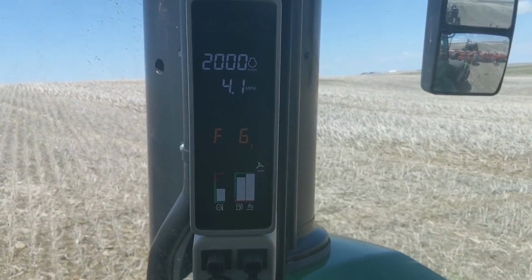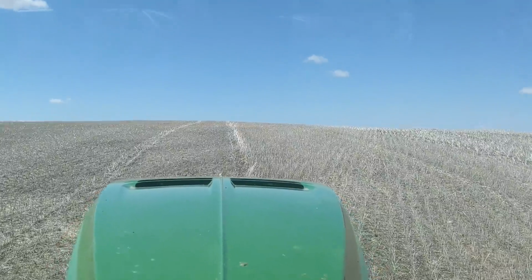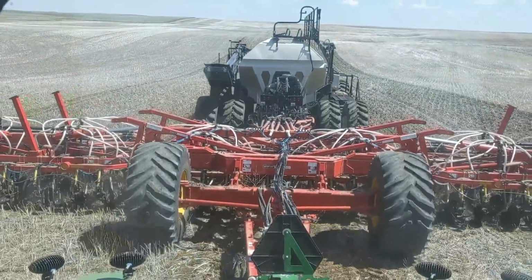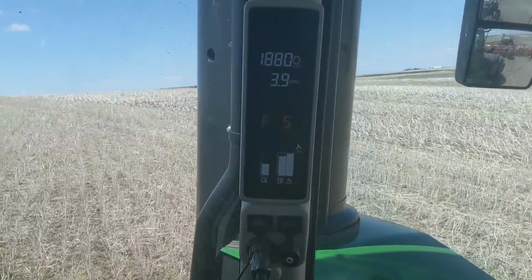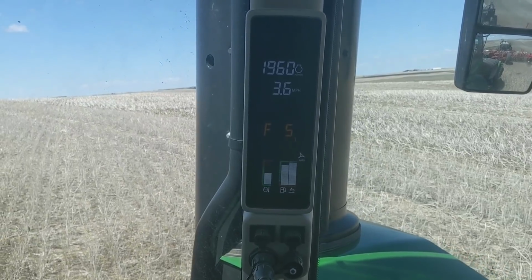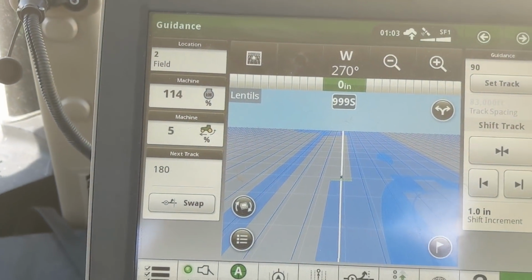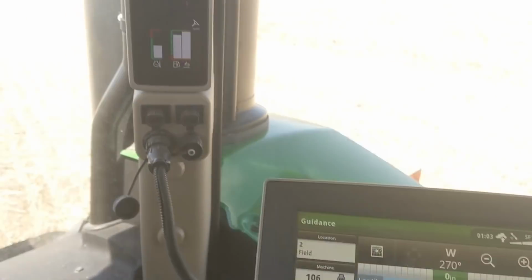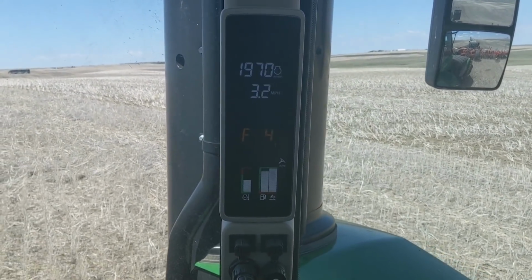And we're at 2,000 RPM. And as it keeps lugging, we're gonna keep shifting down. Now, you guys gotta remember, I'm only half full. So if I was full, we'd be in a world of trouble. Oh, she's lugging down. We're gonna shift down. And this tractor's weighing in around 66,000 pounds. It's pretty heavy, plus a full load of fuel on top of that.